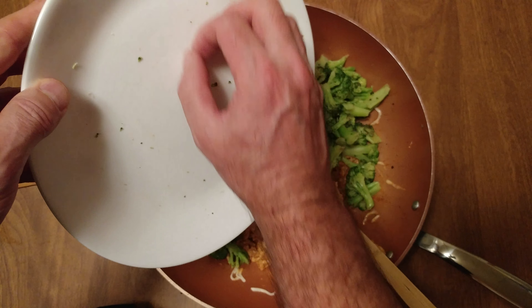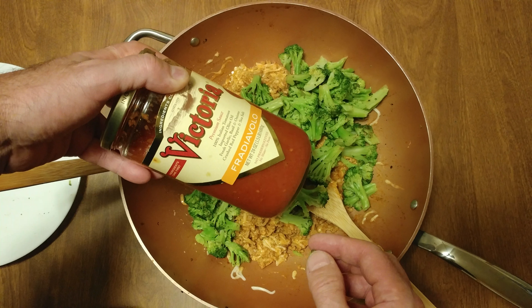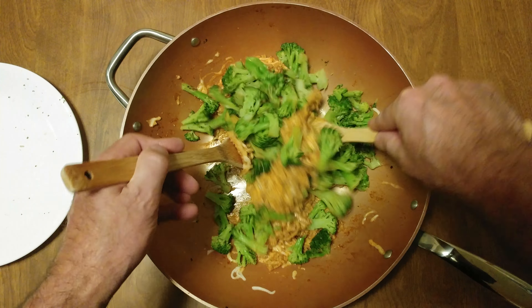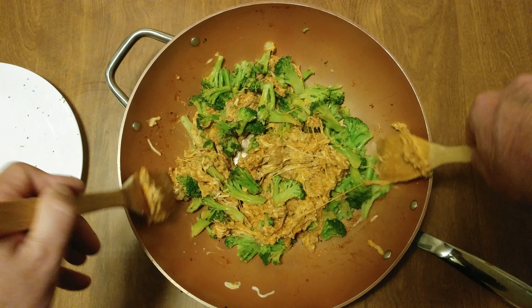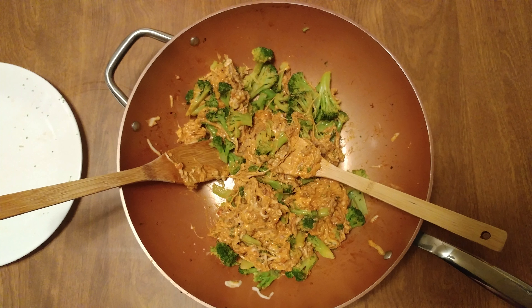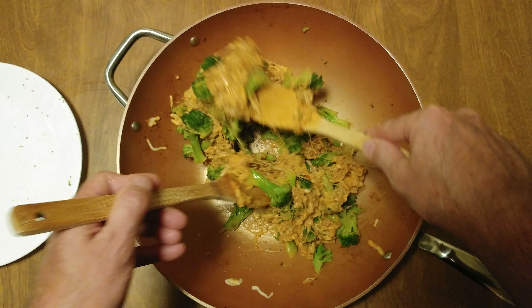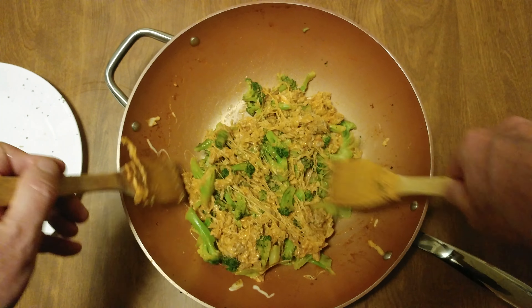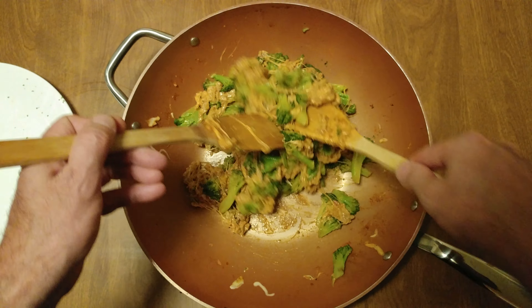Time for the broccoli. If you notice, there was not that much sauce. I was gonna use some of this — I got Victoria Fra Diablo — and that's going back into the fridge. This is gonna be amazing. Look how sticky that is. You can still taste the bacon fat on there. I cooked the broccoli with a little bit of bacon grease. You notice how the broccoli is not coating — green is good, green is God, but not in this dish. They're not getting along well, are they?